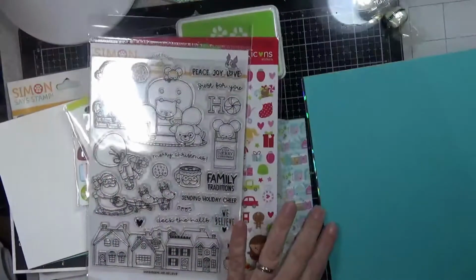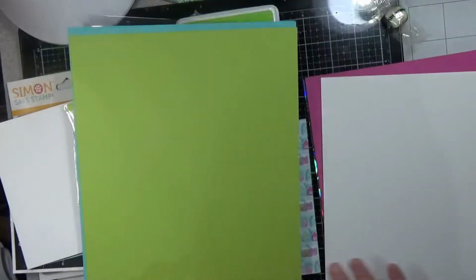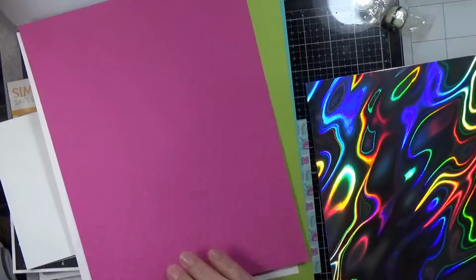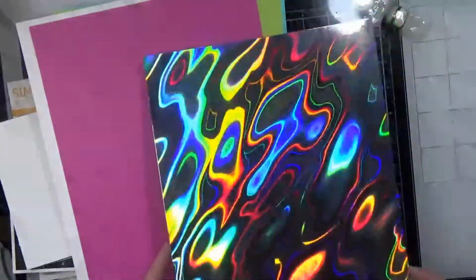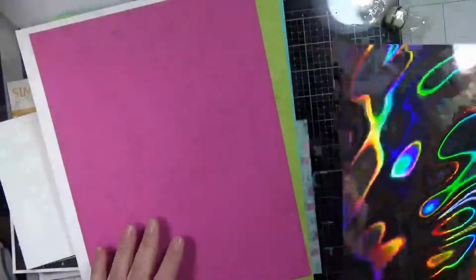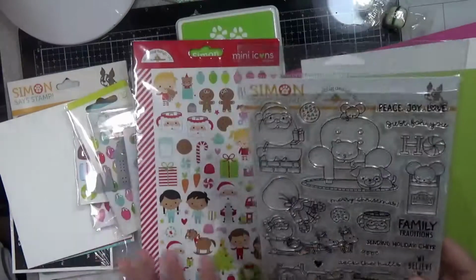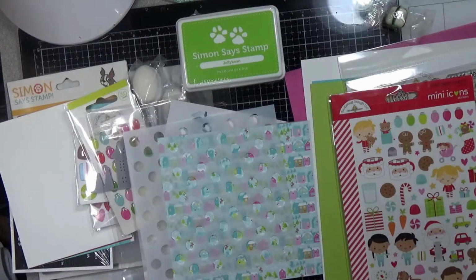Okay. And then we've got Audrey Blue, Jelly Bean Green. We got a white. That I think is Doll Pink. Oh, we got a piece of their new holographic stuff. Ooh, isn't that crazy on camera? It's very thick too. Okay. So I'm sure that some of these things will be available individually, and we will link them down below, but we'll also make a project.